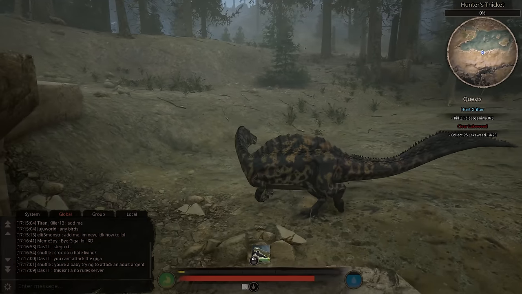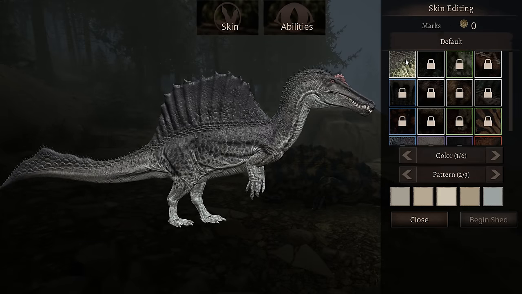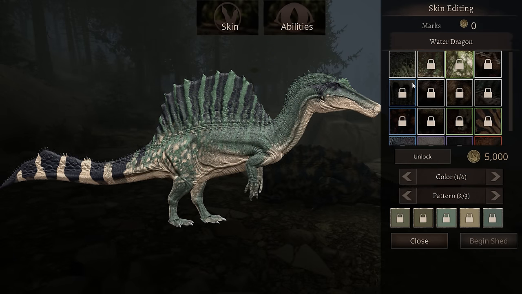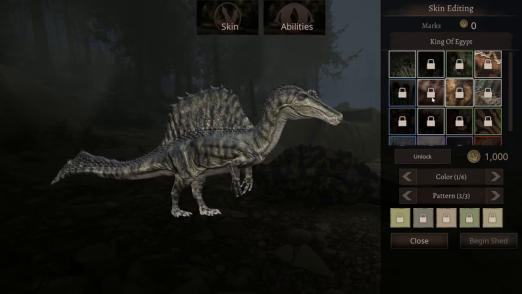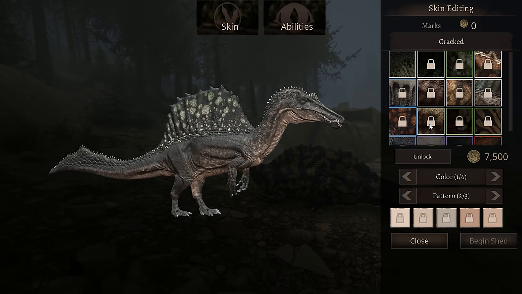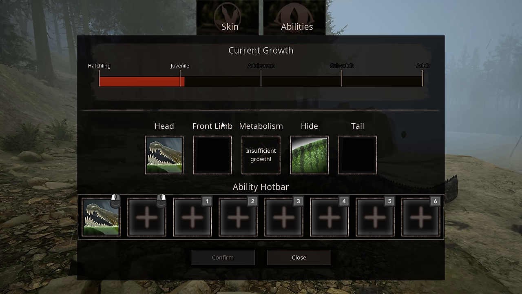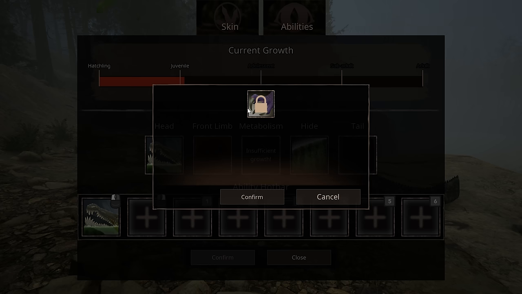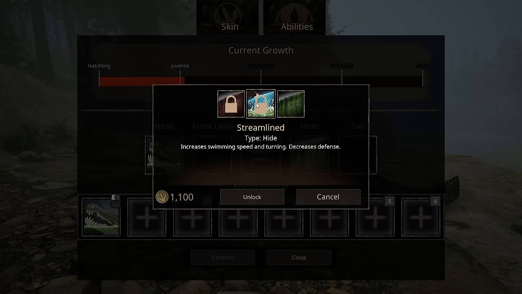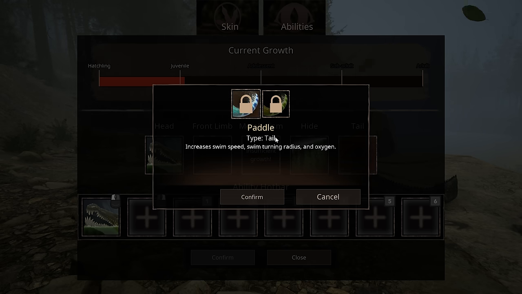Oh, yes. Damages. All right. Okay, let's have a look. What skins do we have? Ooh, that's a nice one. Which ones do I see a lot of the Spinos wearing? Any I recognize? Not really. Okay, what about abilities? So a head and a crushing bite. Okay, and you're going to have one of those. Front limb. Yep, see that all the time. Hides. Here we go. Streamline, so increases swimming speed. An attack that causes light damage or increases swim speed.